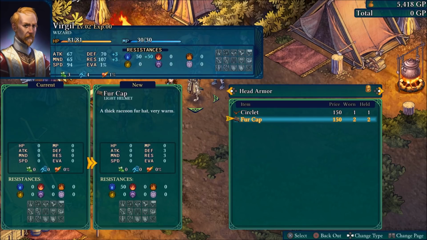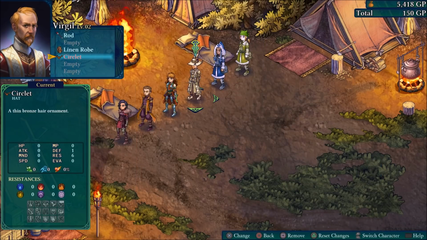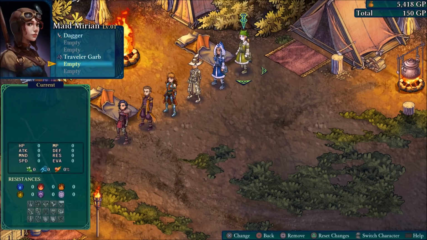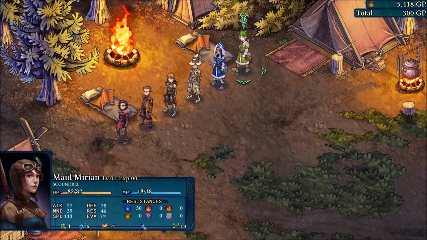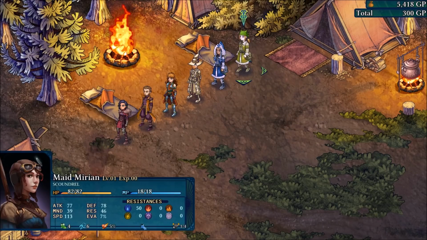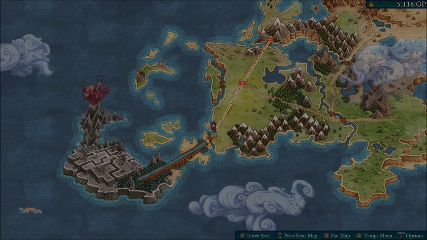Fur cap gives us 50 water resist. Why would we not want the fur cap? I'm slightly confused. We get more resistance with the circlet, so I assume it's geared more toward spellcasters. So I guess we'll put that on. Yeah, because she has a circlet as well. And then you're going to end up with a fur cap. Anything else you can do? No. There we go. Okay. It's strange with the different... Alright, we got it. We'll confirm the purchases. Let's get out. Alright, let's go to our next mission objective.